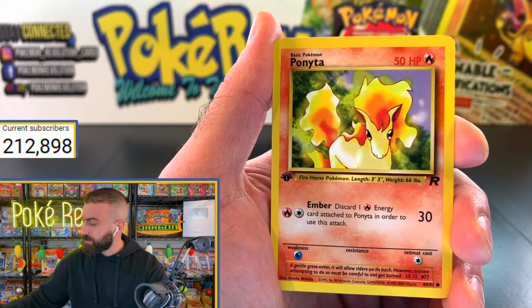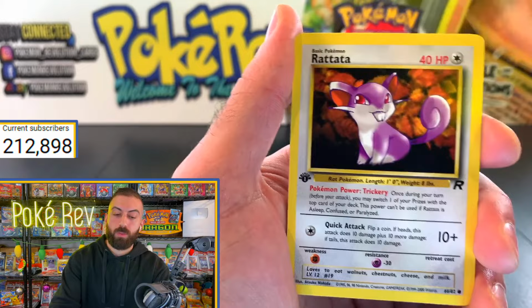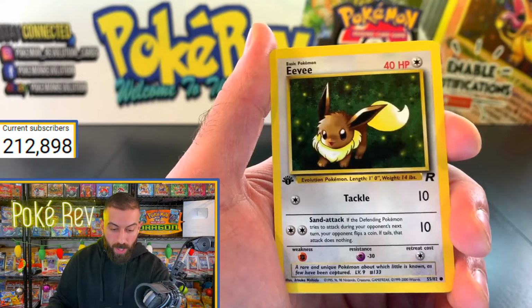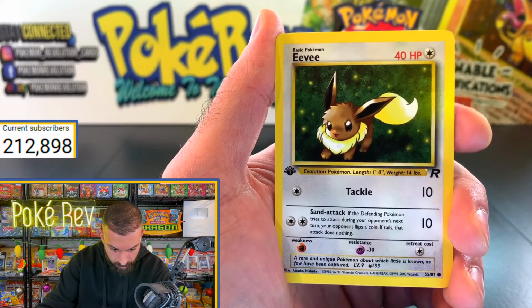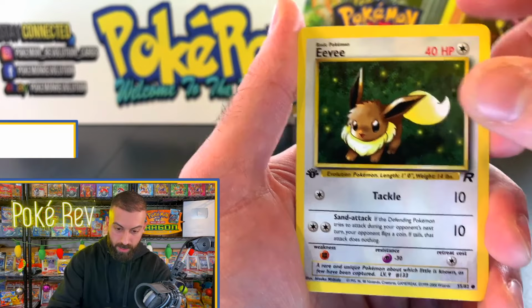Ponyta. Oh, man. Eevee! Another big hitter! I think this one went for like 250-ish in a PSA 10. I think this one's also two off, though, for a 10. The left to right there. Thicker on the right side by a good amount. So, a 9, I'd assume. Who knows? 50, 100? Just a guess.